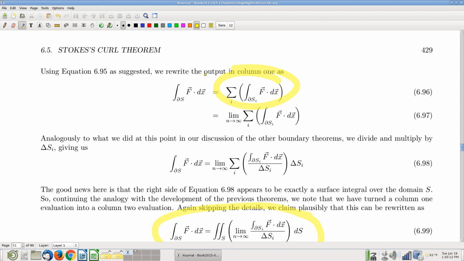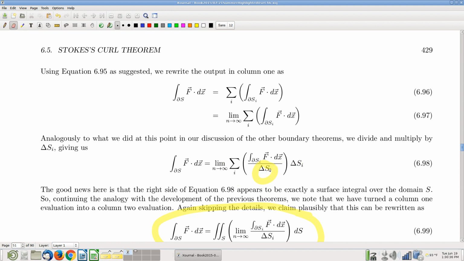This is always a constant. It's always the same no matter how you slice it. If you take a limit of it, you're taking a limit of a constant. Limit of a constant is the same constant. Said differently, you can take the limit for free. Again, that's exactly what we did in the previous context. This is starting to look like a surface integral at this point. Of course, it's not exactly. We need to have a surface area over there, so we multiply and divide by the same thing.